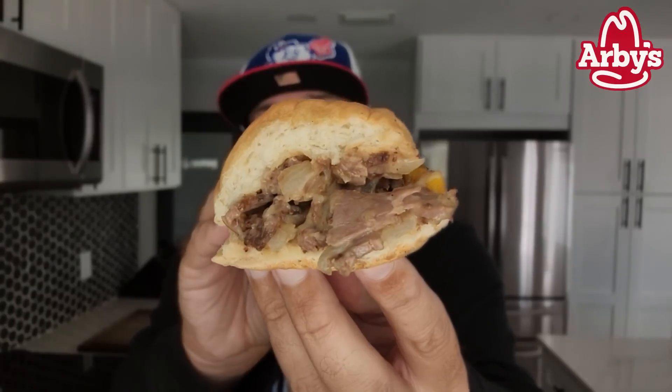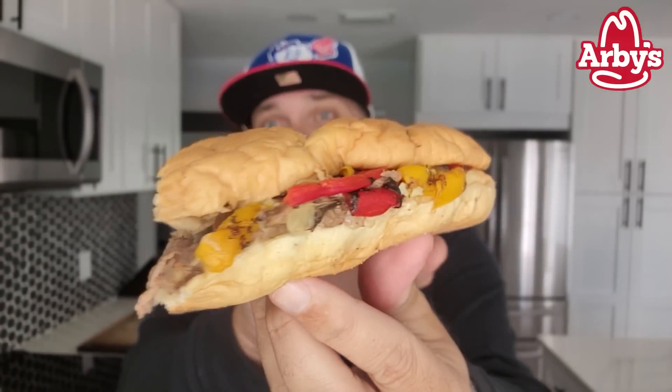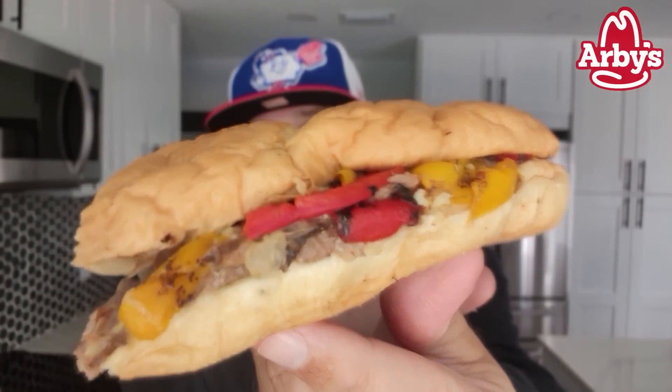All right, so listen, I'm going to take one more bite. I'm going to give it a rating. At $6.29 — probably should be $5.49 or $5.79 — make it a tad bigger. But the bun was soft and everything on the inside was good. And even though I wasn't getting the flavor of the cheese, I can't fault them because I did open it up and it was there. It's a decent sandwich.